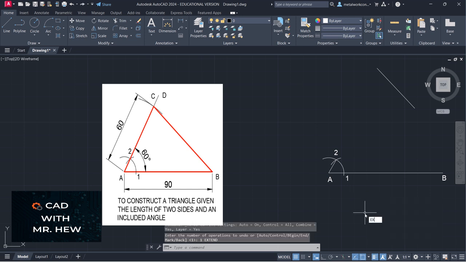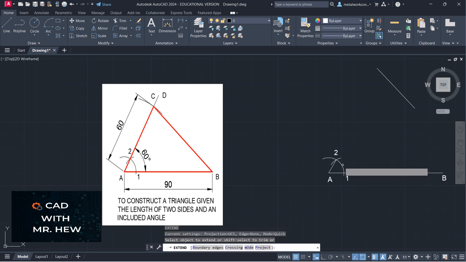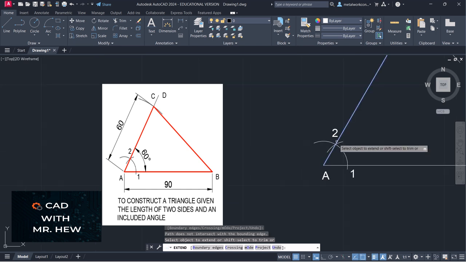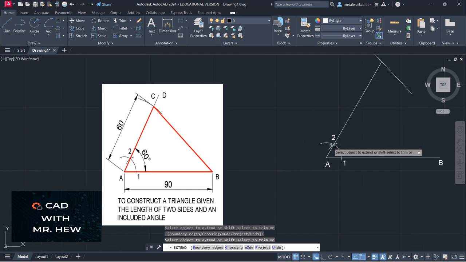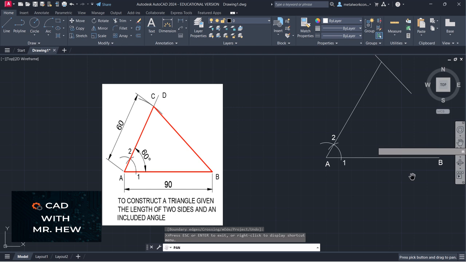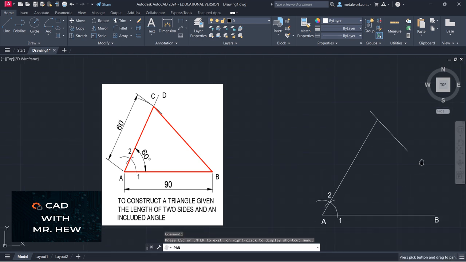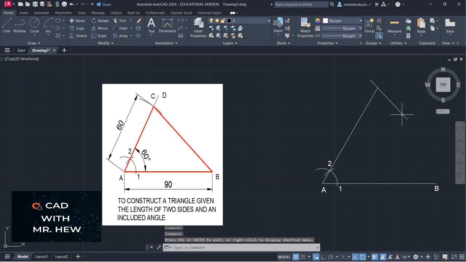So extend. I want to extend it that side. Ah, good. There it is. Beautiful. All right. What I'm going to do now, I'm going to center the drawing for you, as I zoomed it up a while ago. I'm going to move it and center it for you. What we're going to do is delete this construction line. It's a part of the construction.